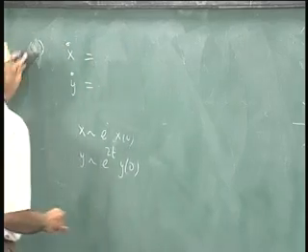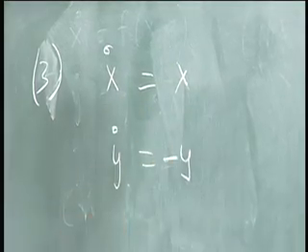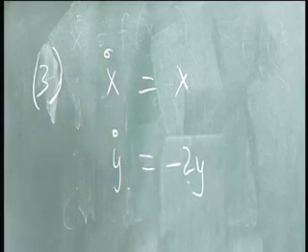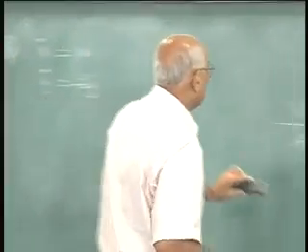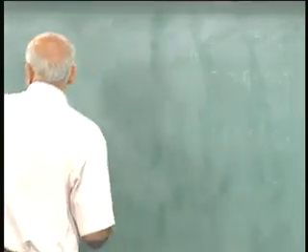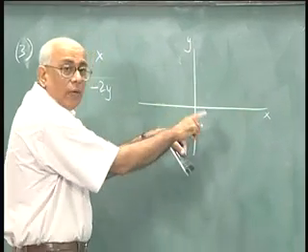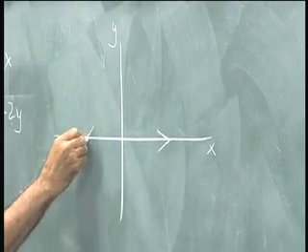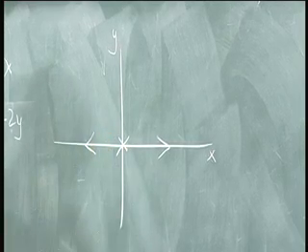So case 3, the simplest way to do this is to put x dot is x and y dot is minus y, or let us put it as minus 2y. The two eigenvalues are 1 and minus 2 in this case, and things are flowing in the y direction but exploding in the x direction, and what would the picture look like? Once again, if I start at y equal to 0, then x just increases with time, so this is certainly a trajectory, and so is this a trajectory. The moment you have things going out, it means it is unstable, so let us just put a cross there right away.